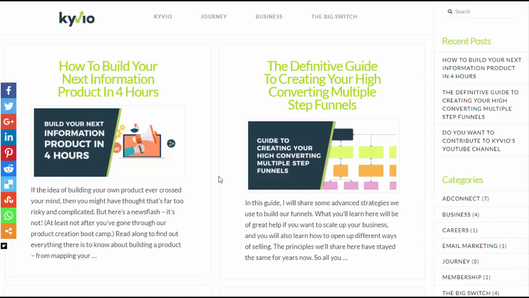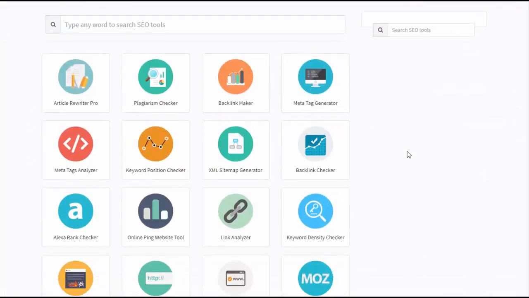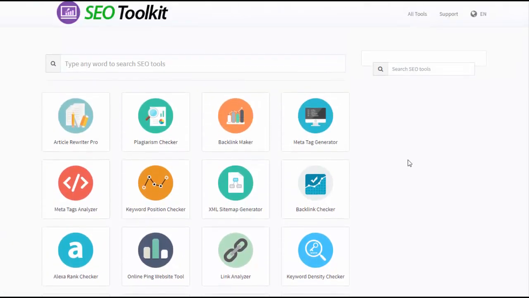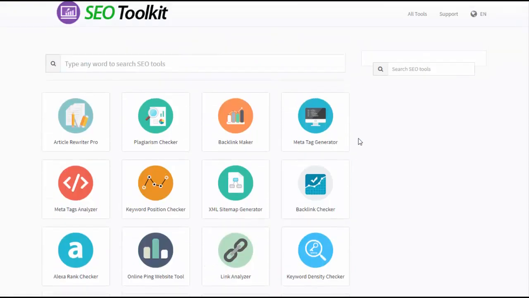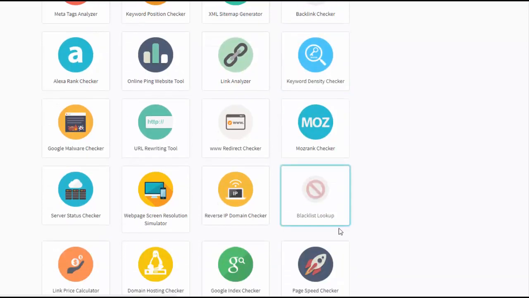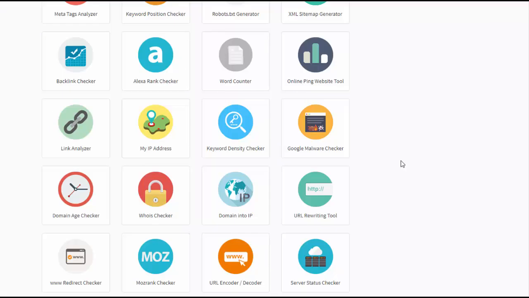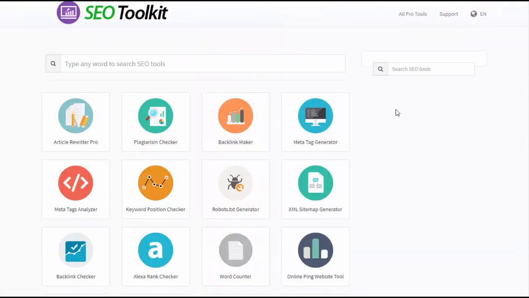Well, a solution that I came across, and I want to demo this for you today, is called SEO Toolkit. So this solution, and I've got the pro version of this, I'll explain the difference between what's available as a main offer and the pro version. But this solution has a ton of different SEO apps in one. I mean, this is literally, I think, 25 different apps in one. That's right. If you go for the pro version, which again, I'll give you a walkthrough of both, it's much more. I mean, this is close to 60, if I'm not mistaken.